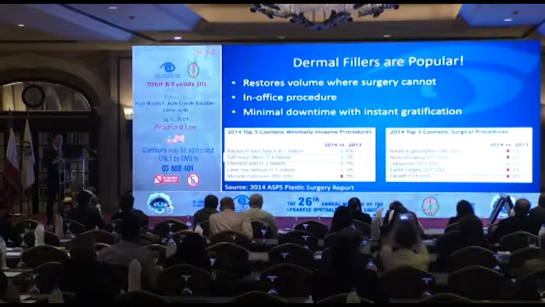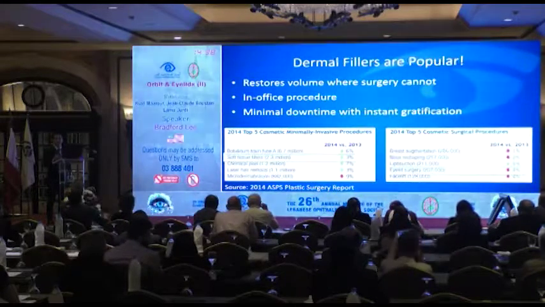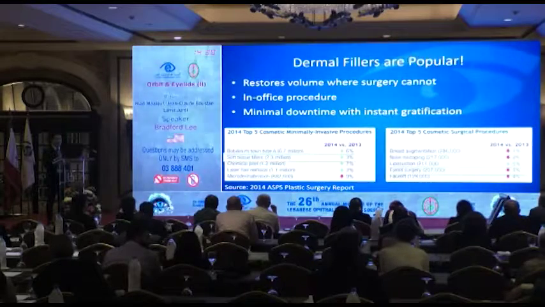Okay, thank you everyone. So we're going to go back to aesthetics again, and I'm going to talk a little bit about rejuvenating the periocular region with dermal fillers. Dermal fillers are very popular, and I'm sure as Lebanese you're aware that they are. They address the devolumization, which is part of the facial aging process. It's something that can achieve outcomes that surgery alone cannot. And it's great because the trend in aesthetics is towards minimally invasive, minimal downtime procedures.